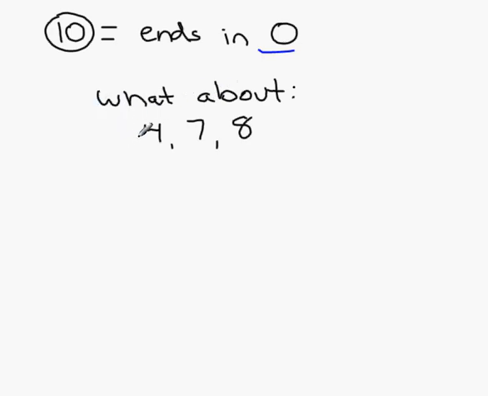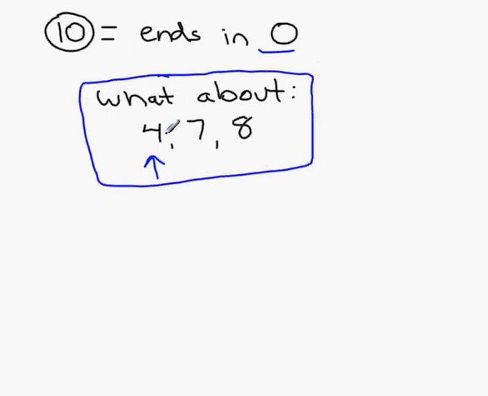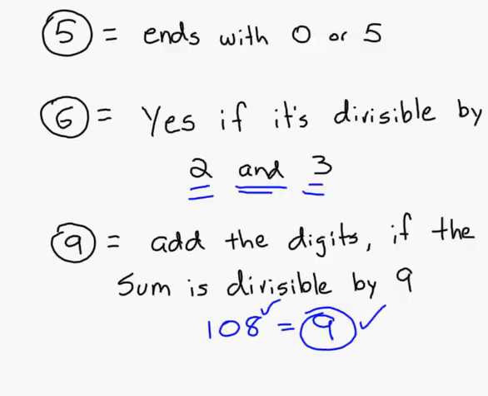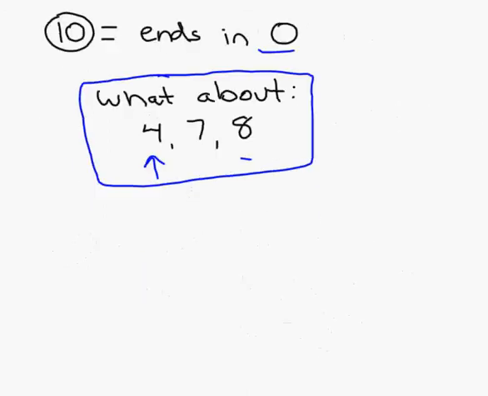Well, 4 does have a rule. It's a little confusing. 7 and 8 are tricky as well, but here's the good news. In 5th grade, these 4, 7, and 8, we don't really have to worry about for now. So, there's a lot of information printed here. We look at divisibility by 1, 2, and 3. 4 we skip. 5 and 6 we cover, and 7 and 8 we skip. Then 9 and 10. So you may need to watch this video a few times, and that will help you figure out the divisibility rules.